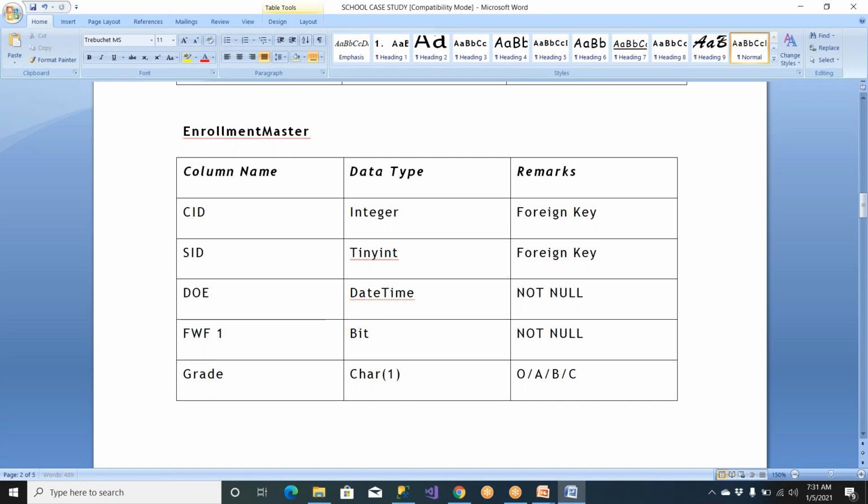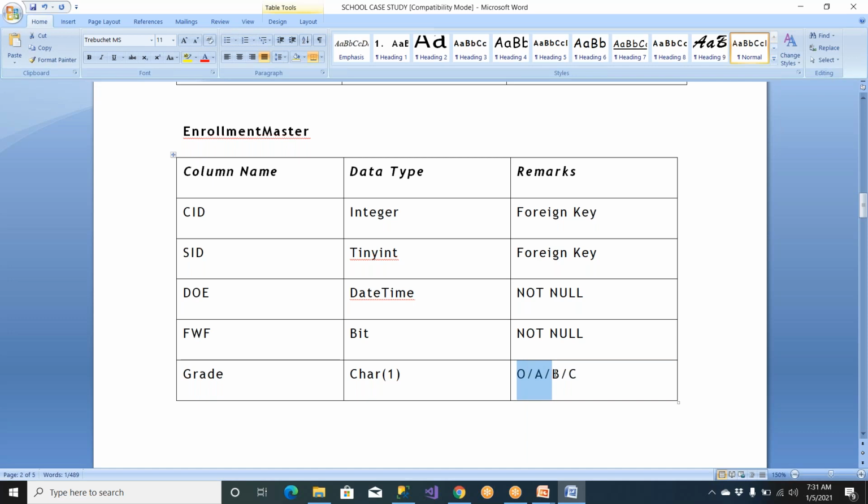You can give either one. One means fee waiver is done. Or you can have a zero. Zero means it is false. That means the student has to make the payment to the school. Government will not make the payment. Fee waiver flag is one means what? It is true, meaning the government will make the payment to the school. Zero means the student has to make the payment to the college or to the school. That is the meaning. It is a bit. Bit means zero or one.